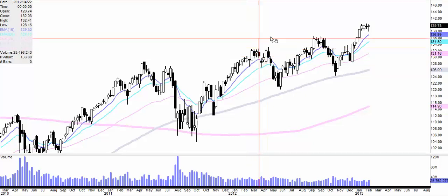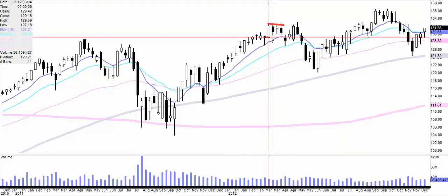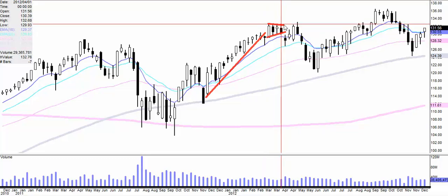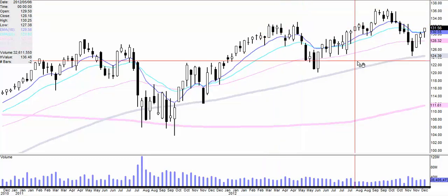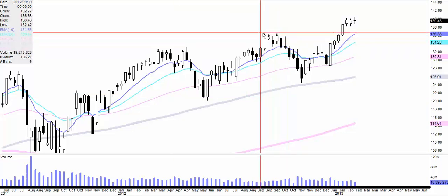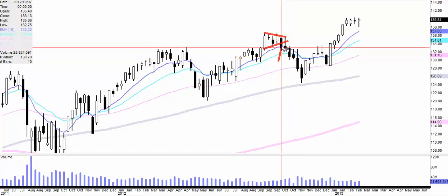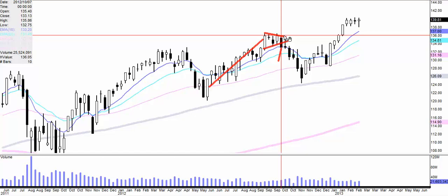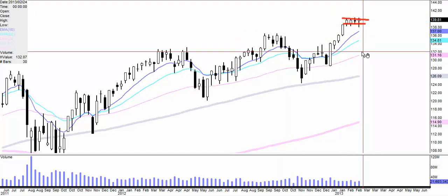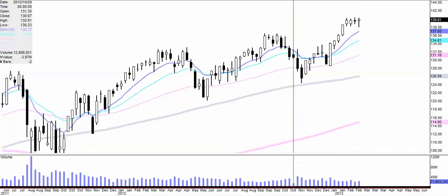I'm telling you, if this was a stock, like Bank of America or something like that, if we formed something like this, that's definitely a bullish pennant. You know what I mean? Usually it breaks above, and that has a high chance, 65 to probably about 70% chance. That's what usually happens. Here, same thing. Before this candle, it almost looked like a bullish continuation pattern, a bullish flag, and here it looks like a stair step, which is why I said it looks more bullish. But the indexes, though, they don't play out as well as stocks would.